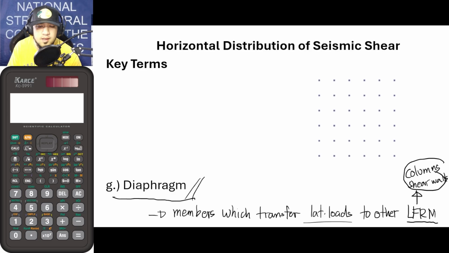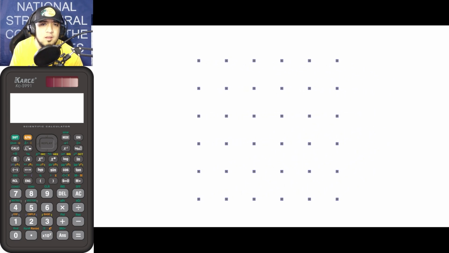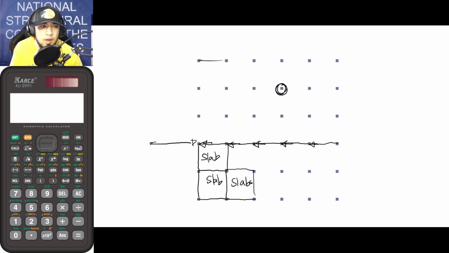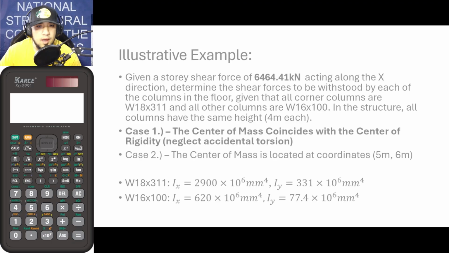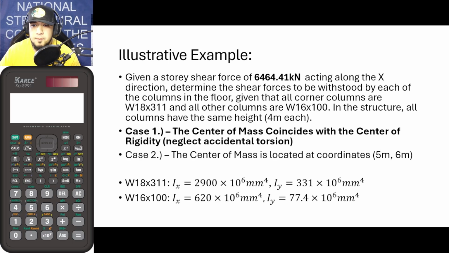Okay, so again, these are not diaphragms, rather the diaphragms are the members which transfer the lateral loads. So this includes the following but is not limited to: we have beams, we also have slabs. Okay, so in order for a certain column to help this particular column, they must be connected in a way. Okay, so we need to add diaphragms upon it. Okay, so with that, guys, we would now be having our first example problem. So here.